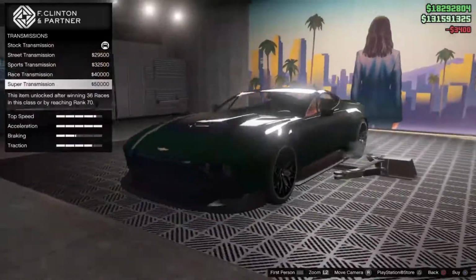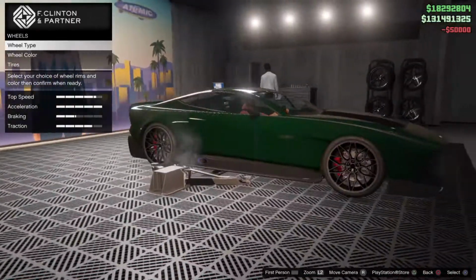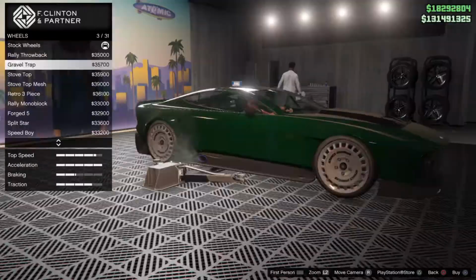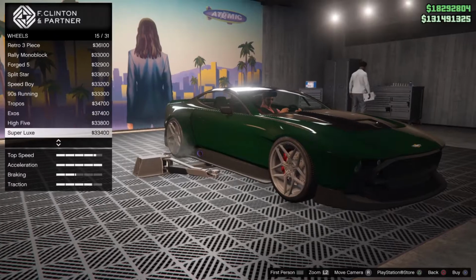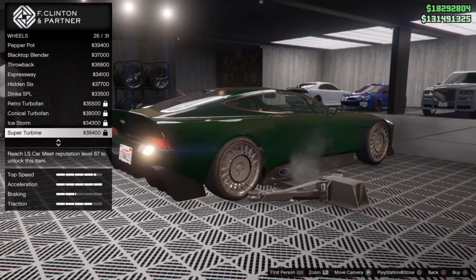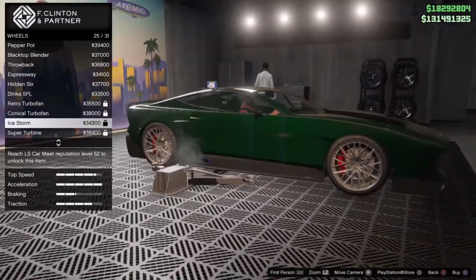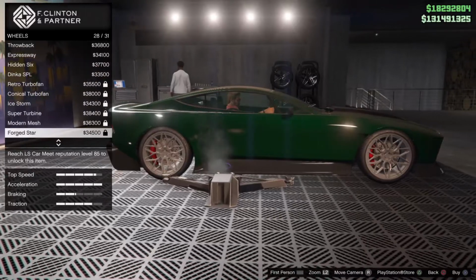Suspension, let's lower that down. Transmission, super transmission, bet. Turbo, which I think all the cars have that, and I'm just really losing my mind here. So for the rims, I'm sure there's probably not a rim that would match the actual rims that are on this car in real life, but I could try to get something that's kind of close to it for the most part. Those actually look pretty nice. I hit level 52 in LS Car Meet to get those.